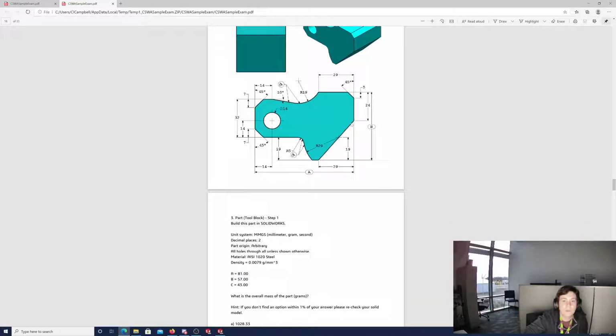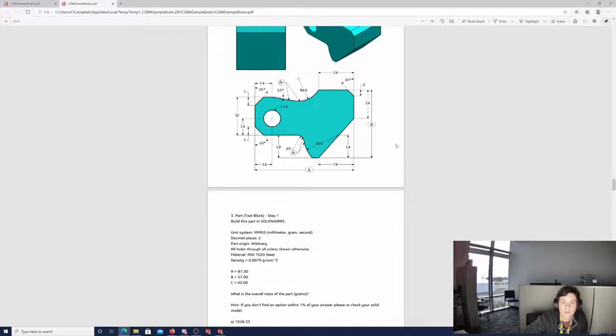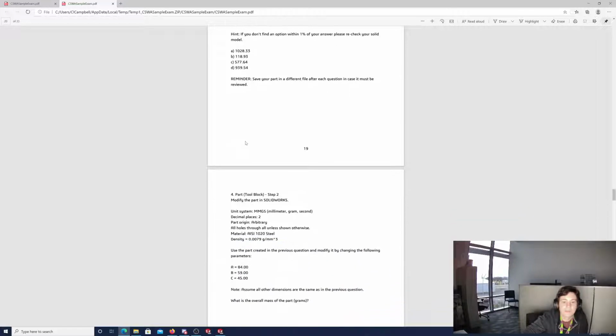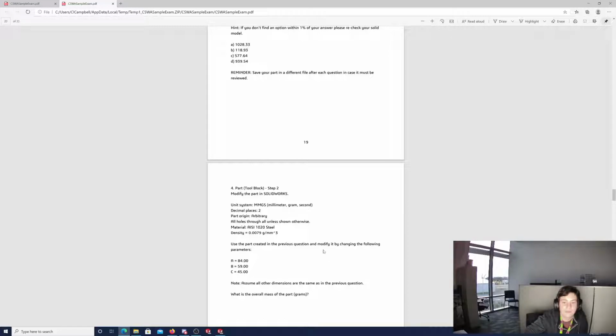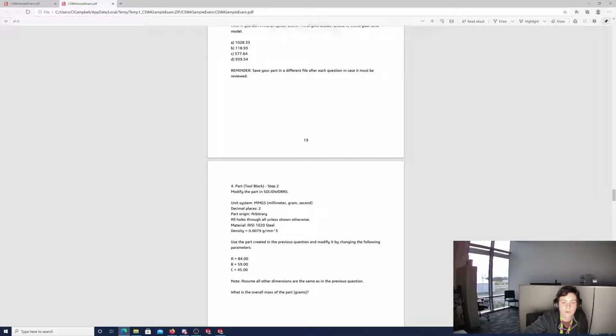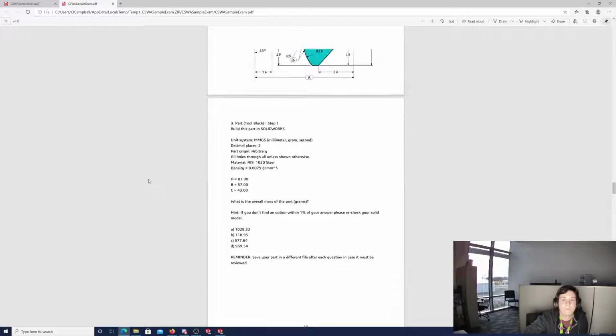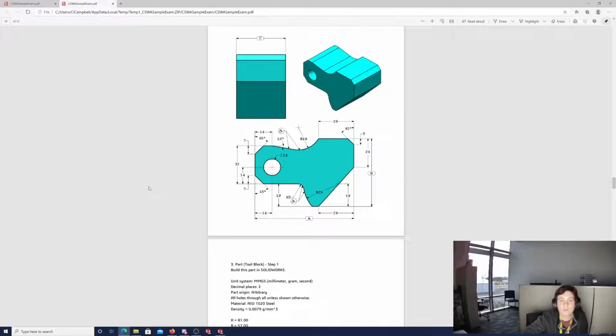They give you A, B, and where's C? I don't see C. But they're gonna tell you to put those to these values, and then they're going to ask you for the mass properties, and then they're going to say change those values to these numbers, and then they're going to ask for the mass again. And that's going to be on the real exam too.